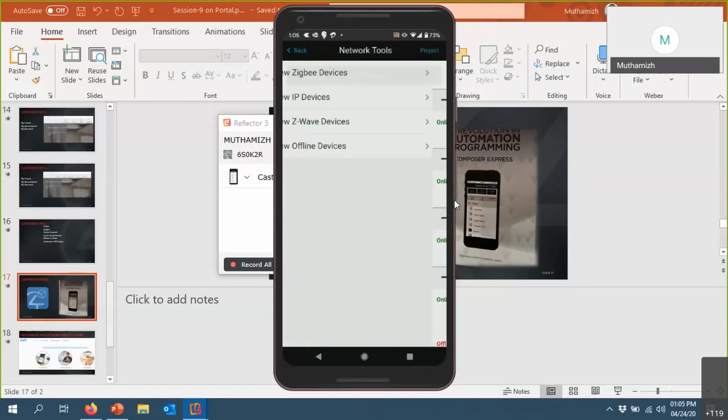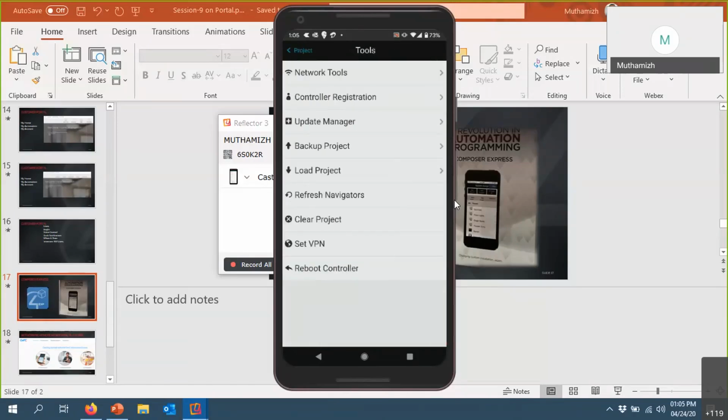And in most cases, what my dealers or technicians use this for is as a troubleshooting tool, which means if the customer calls and says immediately that my app is not connecting, they'll immediately start connecting to it. So I can check the project from here from the mobile itself. Maybe if I'm traveling somewhere and I want to check it, I can actually do that. So that's what it is. Even if you want to reboot the controller, if it is connected, you can do a reboot.